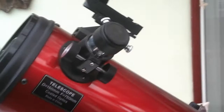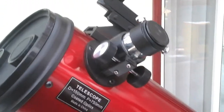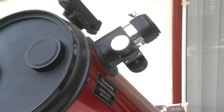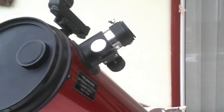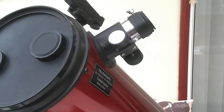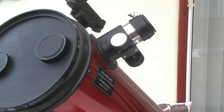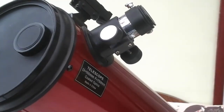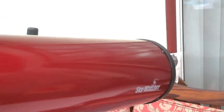If you have the 150p and you want to do deep sky photography, you will need to make that modification. If you don't have a telescope yet and you want a reflector to image with, then I would suggest the PDS range. They are designed specifically for astrophotography. They've got a better focuser, and the primary mirror is set closer to the secondary mirror.